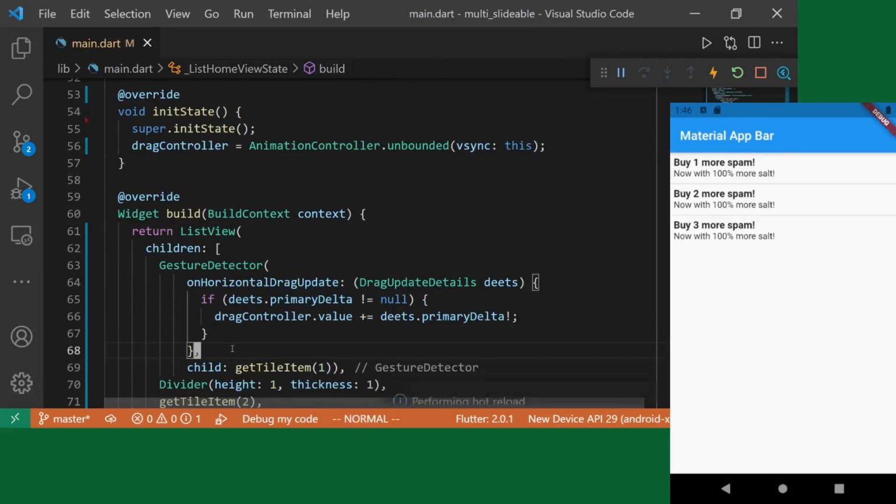Okay, so we're doing the updating half of this implementation. So when we drag this, we are setting the value on drag controller, but we actually need to modify the list item.